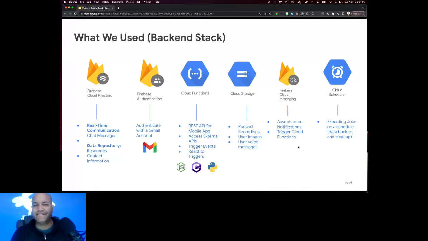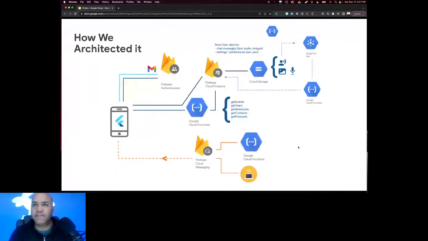Awesome. So how did we architect this application? If you can see right there on the screen, you see how we architected this application. On the left-hand side, you have the mobile application that first authenticates using Firebase Authentication, but you can be anonymous as well, and you can use the application in a limited fashion. For example, you don't have access to notifications, certain functions, or chat, because those are only for authenticated users. Some of those resources you want to protect via authenticated credentials, so in our case, we require Firebase Authentication.